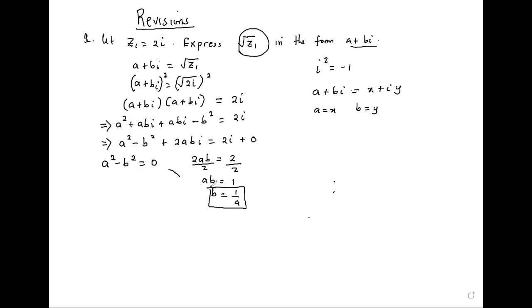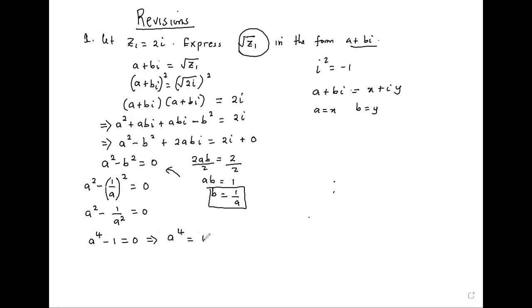So that we substitute it in here. So now we're using the substitution method. So we have a squared minus 1 over a, what is b, but this must be squared, equal to 0. So that we get a squared minus 1 over a squared equal to 0. Multiply throughout by a squared. So we're going to have a to the 4 minus 1 is equal to 0. So this will imply that a to the 4 is actually equal to 1.